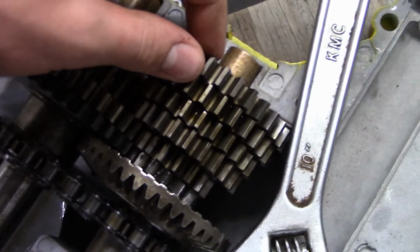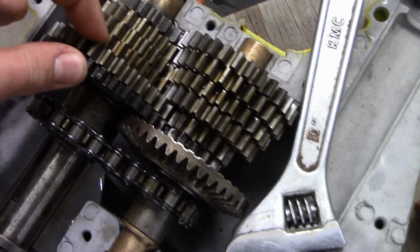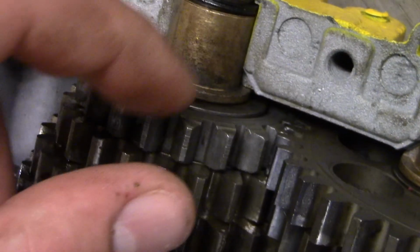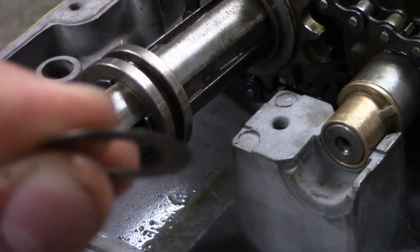Like you can see that kind of play. And you can also adjust the gear play with how many washers you put on the end of this. I can't really change this one because it uses one big washer. I guess you could put a washer on that, but I've got one of these paper thin washers on this. Okay, this is the paper thin washer I'm talking about.